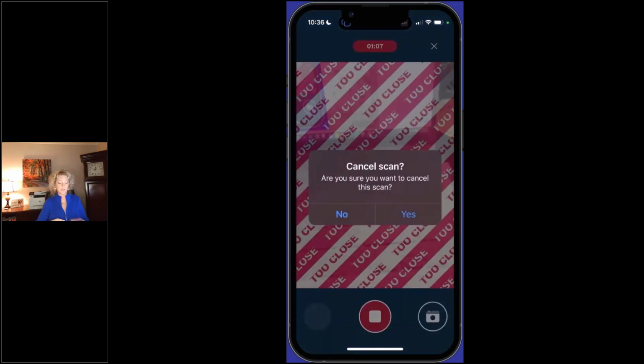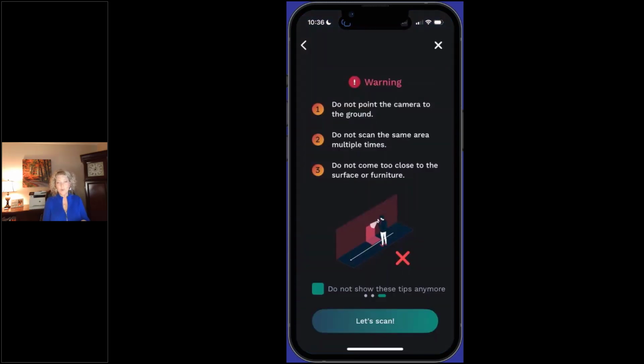Thanks for bearing with me while I show it live so you can actually see what the app looks like. Again, you would go from room to room and just continuously do that. When that human is reviewing it, if you walk through a room twice, which you want to try to avoid, they're going to be able to omit that. So they're certainly not going to add two of the exact same rooms on.